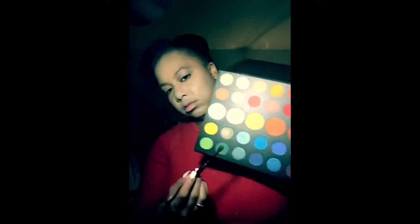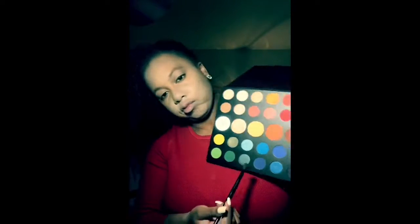So now for more of the fun part, I am going in to my eyes. I'm going in with those two blue shades in my James Charles palette, and I am going to start by making those triangles on the lower part of my face, going down my face.